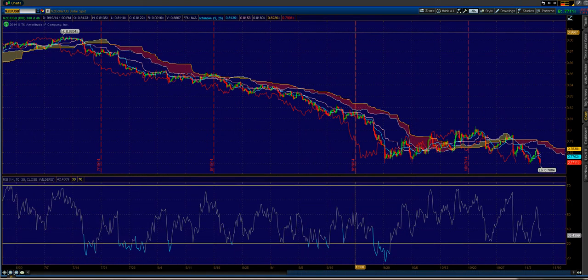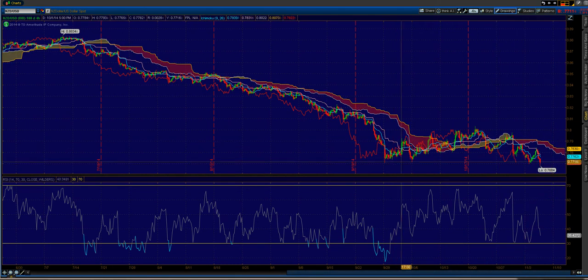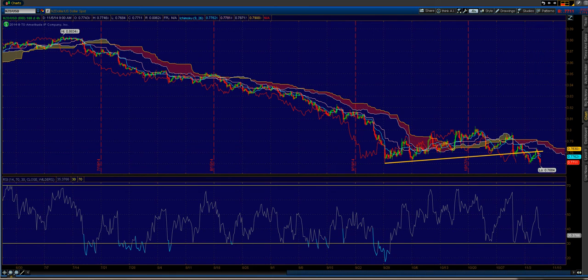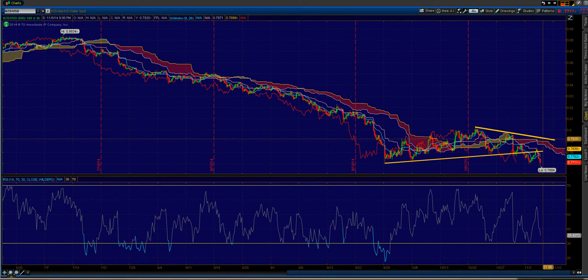Indeed, it remains below the 4-hour cloud, and at the same time it also is below both the Tenkan and the Kijun, which is an indication of further downside risk. So long as it remains to the downside, further losses are expected. It is only back above 79, which is the cloud, that is going to shift our focus, and that area aligns with the trend line on the 4-hour time frame.